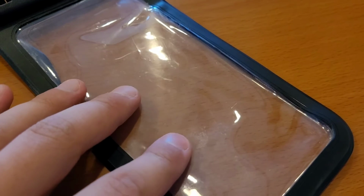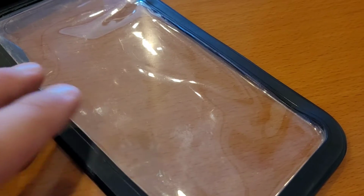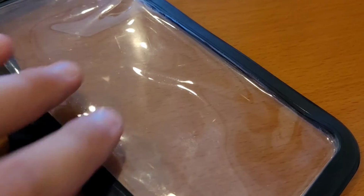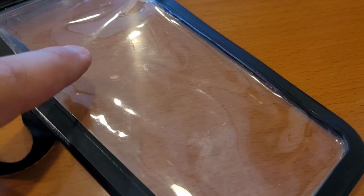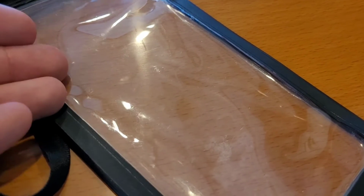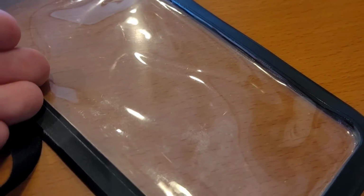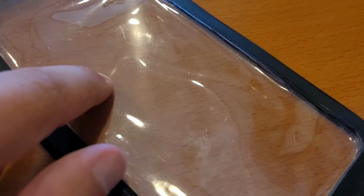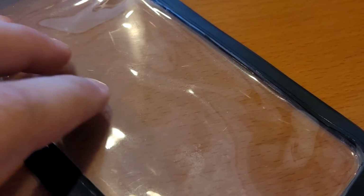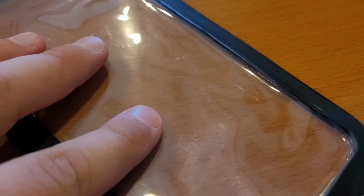There is also a second problem here, which is basically unsolvable, and that has to do with how your phone's touchscreen actually works. It works based on electrical conductivity when you touch it, and this membrane has to allow that, otherwise you couldn't operate the touchscreen of the phone while it was in here. So it would be pretty useless. However, guess what else will set off the touchscreen of your phone? Salt water.